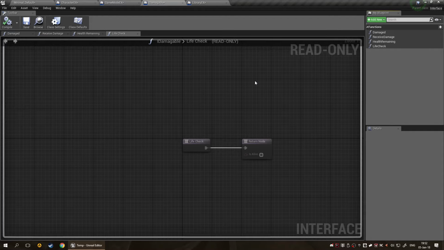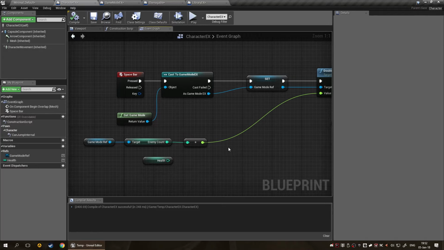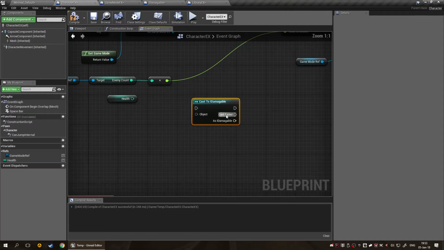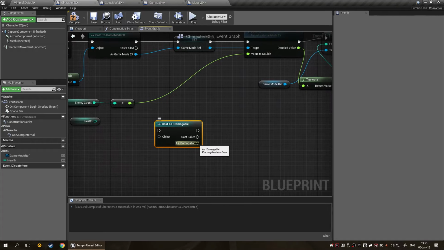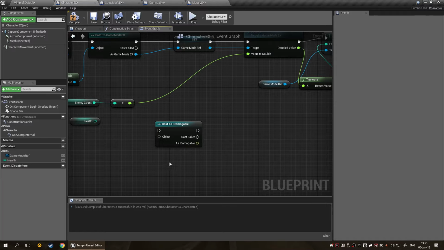That's how it works. That also allows you to utilize, in this case, for example, you could say, maybe I want to be casting to damageable. For example, you can cast to damageable if I actually compile this. As you can see, I can cast to an iDamageable type. And then I can, as an iDamageable, so anything in this case, it's a more generic expression, anything that implements the iDamageable, in this case of a cast, can perform any function that an iDamageable possesses, right? So as you can see, we've got the interface calls on all of these, okay? So that's pretty cool on its own, in its own manner.